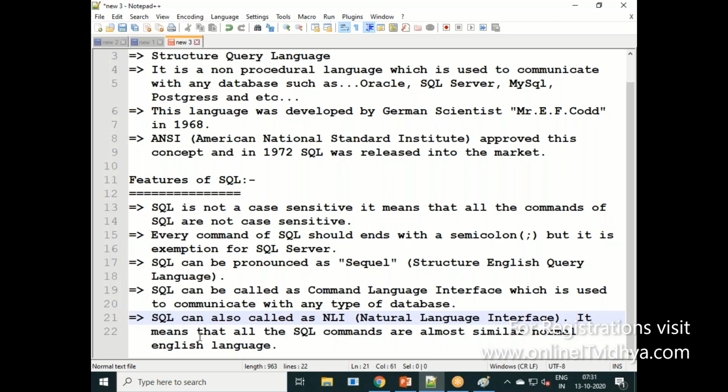It means that all the SQL commands are almost similar to normal English language. Yes or no? That's why it is called NLI, Natural Language Interface. Okay, these are all the features here.